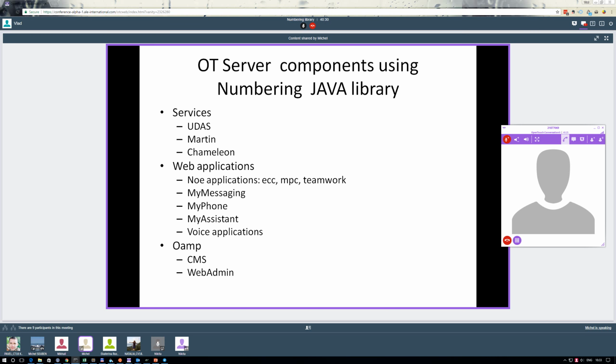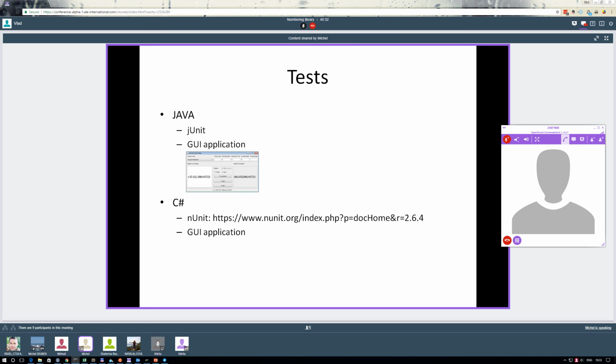We will see a demo with the Java test application, and we have also some unit tests. For Java, we use JUnit, and for C# we use another version of JUnit for C# named NUnit.